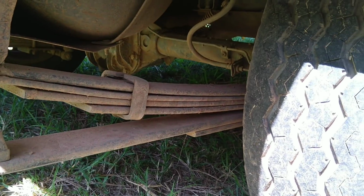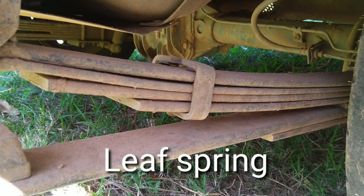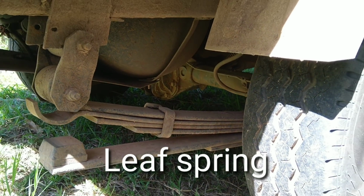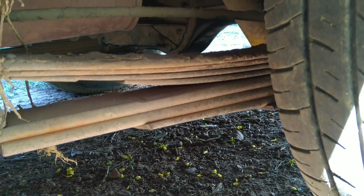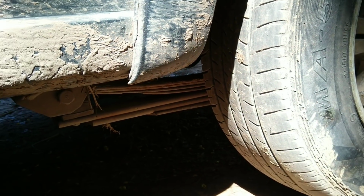There are no spades for sale. We need to make them ourselves. The easiest way, just go to the recycle place and get the old leaf spring from the cars, and then bring it to the blacksmith. And then we can decide the size of the spade and give it to the blacksmith. They can do it for us. Leaf spring is the strongest metal that we can find.